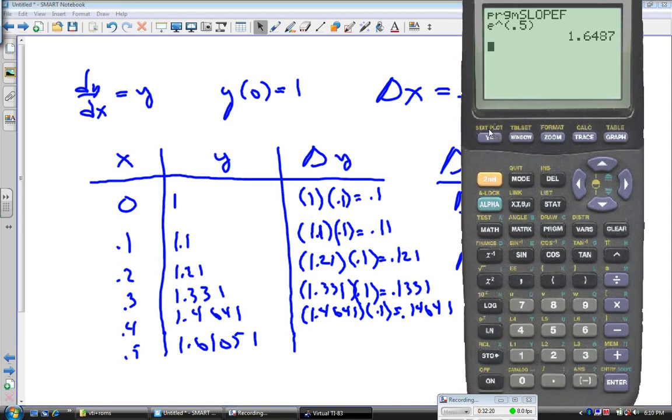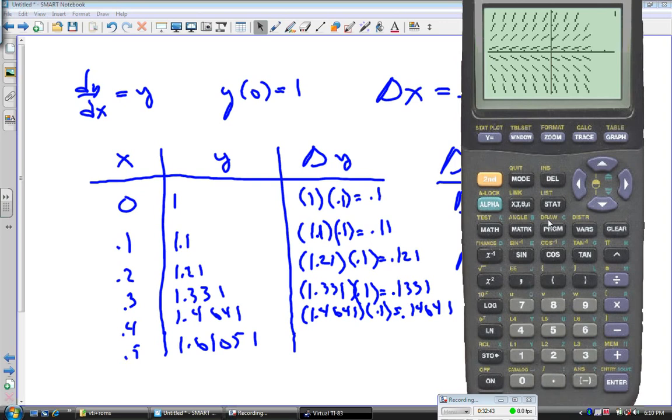Look at the slope field that we have. We just put in the equation y prime equals y here. Run slope field again. In the region from x equals 0 to x equals 0.5, with the initial condition 0, 1, in other words, the first quadrant here, this area, we've got concave up. So as it turns out, when the slope field is concave up, we get underestimates, and when it's concave down, we get overestimates. That's just what happens.